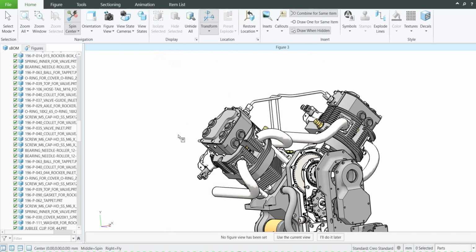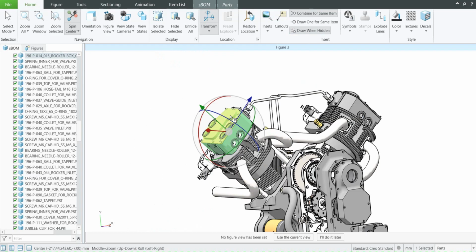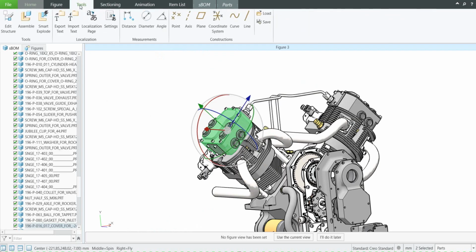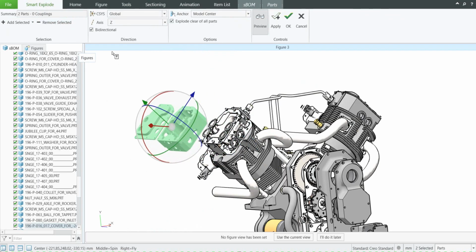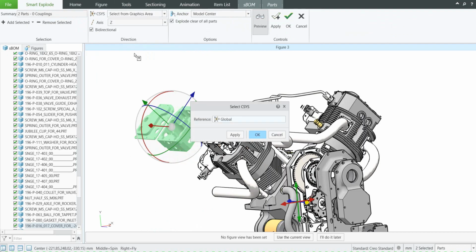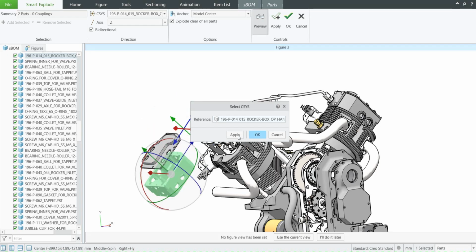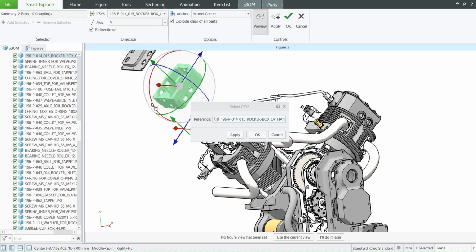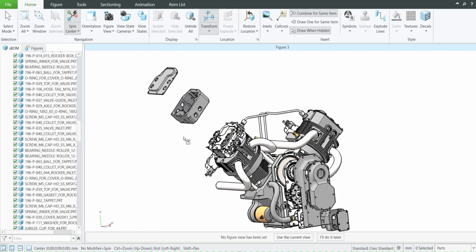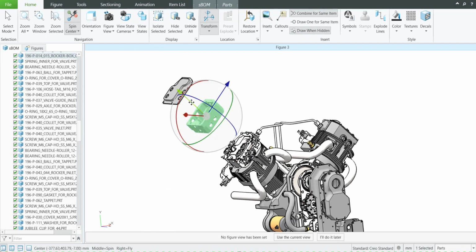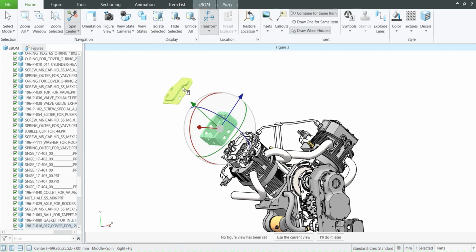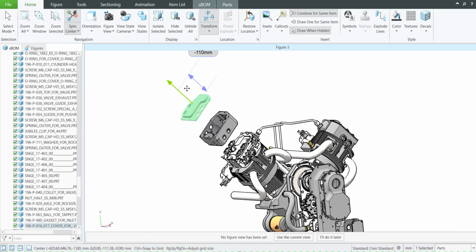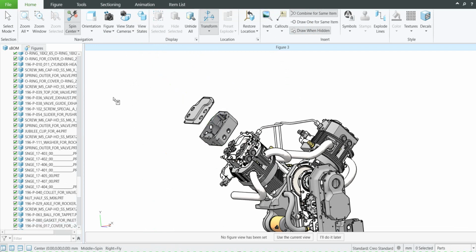So simply to say once again: select the first component, second component, all others, use the function smart explode, then define select from graphics area for this model. You will hit the button apply, then we will use the orientation and confirm apply, and then you can close it. If you would like to move the components again, the system will remember the orientation, so it's really easy to move them away.